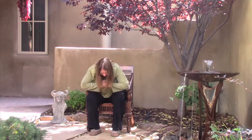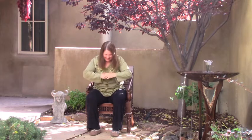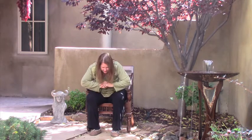Again, a use it or lose it movement. Keeping those shoulders and that upper back flexible, getting movement back if we've lost some. Doing the best we can, whatever you can do. Something is better than nothing. Keep going. You can do it.